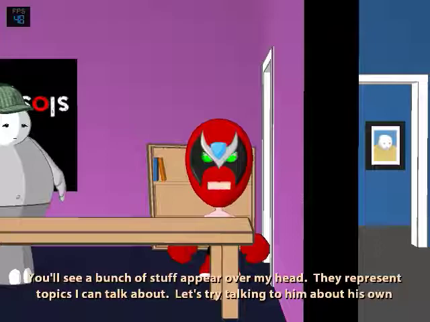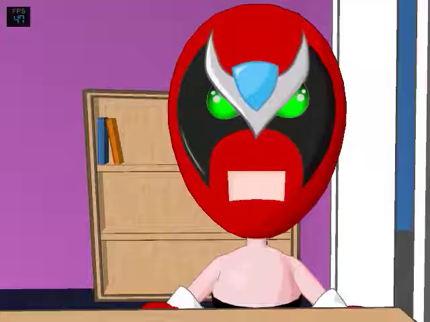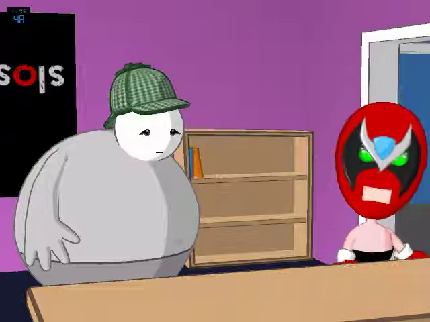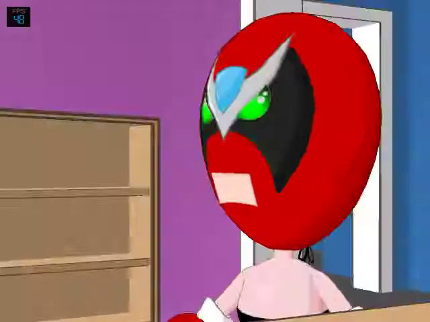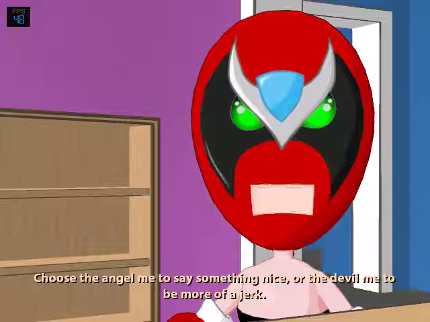Alright, so talking... hey, little brother! Like most games, you get options, like the picture of Strong Sad's ugly face in the bubble above my head! Well, not like that, but this is represented by pictures. Sometimes when talking to people, like in The Sims, I can choose between saying something nice or being more of a jerk. Choose the angel me to say something nice or the devil me to be more of a jerk.